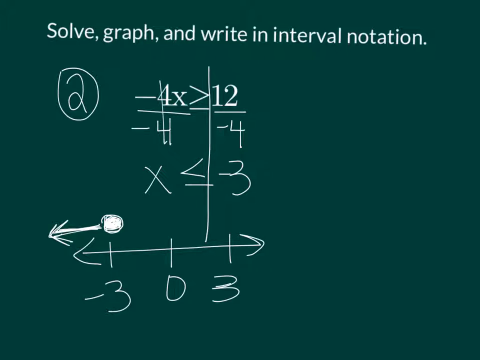Now interval notation. We're going to follow our graph, and the first thing we hit on our graph is infinity, and this is on the negative side, so this is going to be negative infinity. And again, infinity always has parentheses. And if I follow my graph, I'm going to stop at -3, and it's a closed circle. So I'm going to stop at -3, and a closed circle is a bracket.